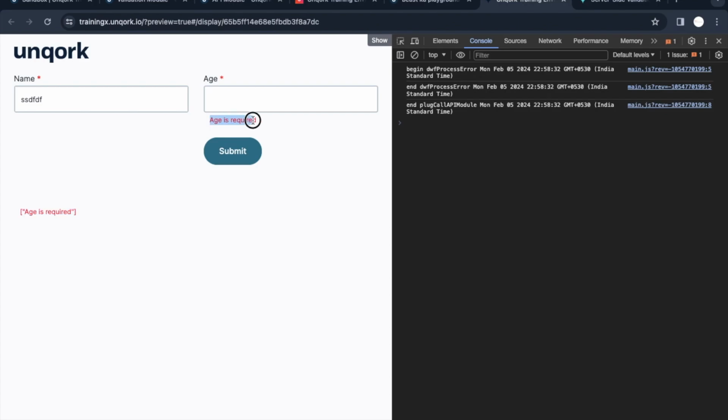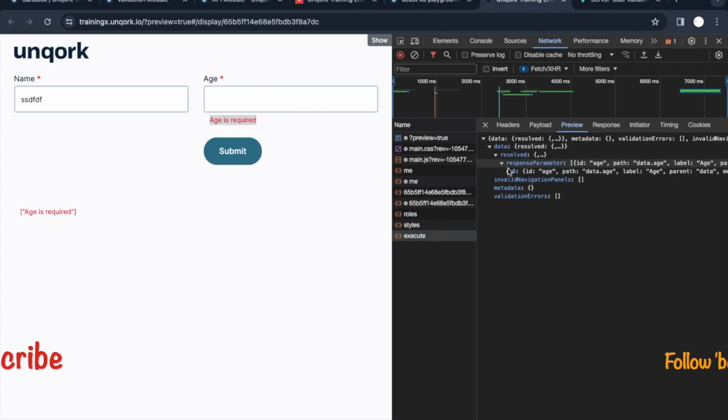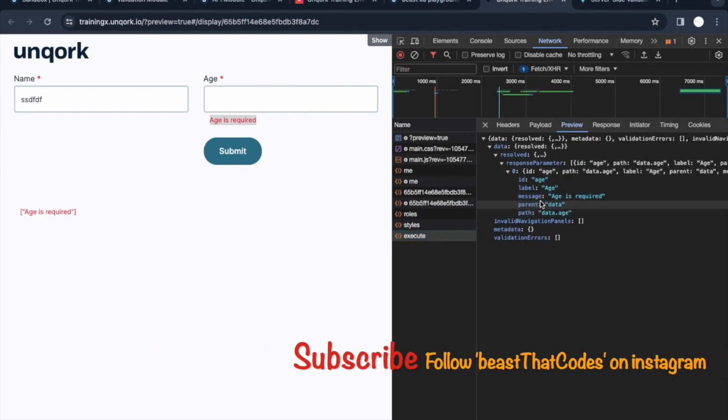right? And this message is visible here as well, because we are grabbing that entire thing, where the ID is age, right? So automatically Unqork looks for the ID on a UI which is matching with this, and it shows the message here as well.